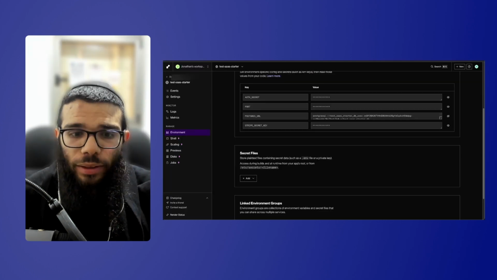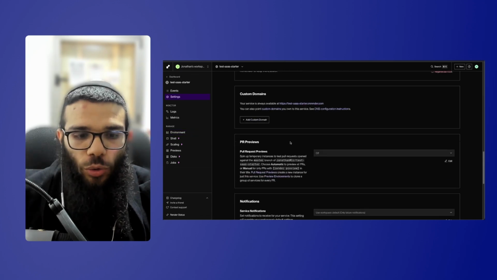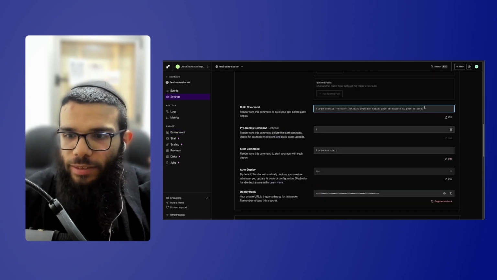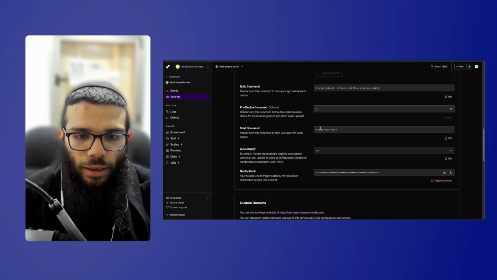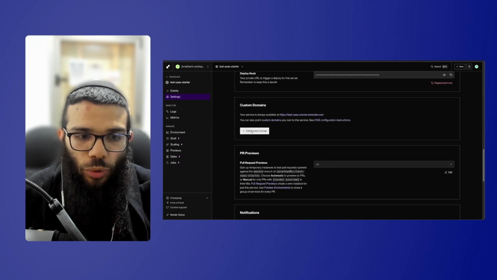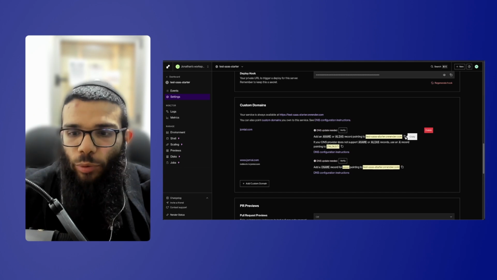Let's set it up on render.com, which is the simplest thing you can ever imagine. So go to settings, and first of all, let's delete these 2 because we don't need them anymore. Save changes. Go to settings, and now we are here. So do add custom domain. I'm gonna put my domain, save. And now we're gonna copy this address.